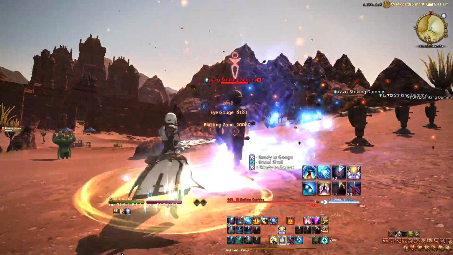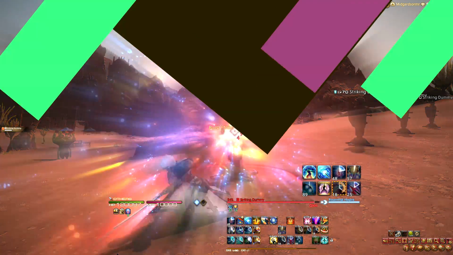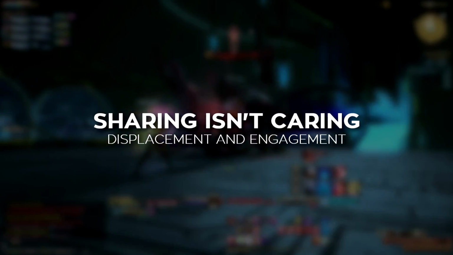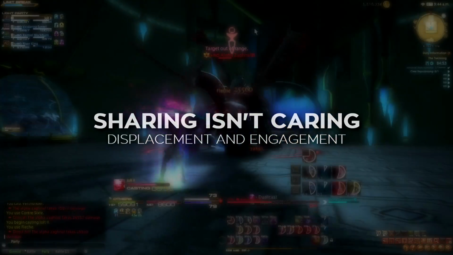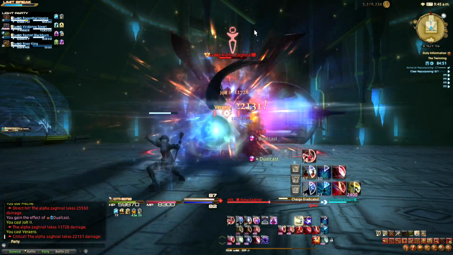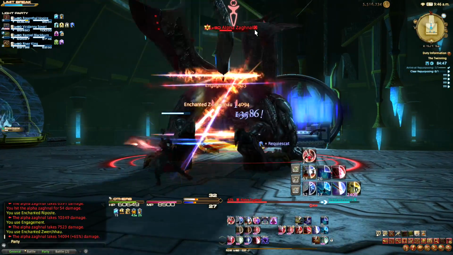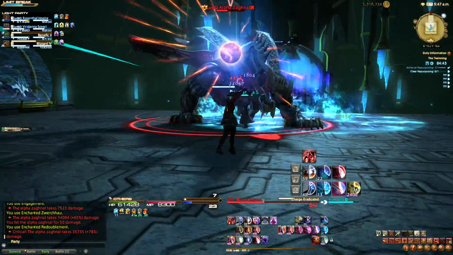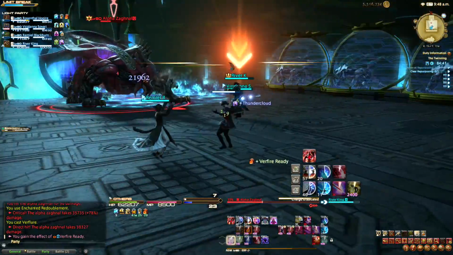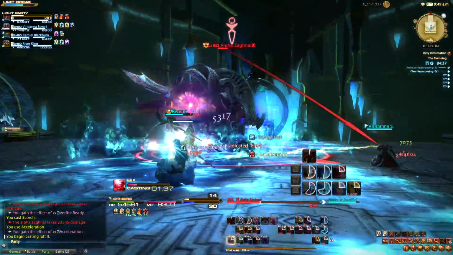If their resource generation was a little bit faster, they could engage with their melee combo more consistently. Something else that griped me a lot is the shared cooldown of Displacement and Engagement. Displacement is a 15-meter backstep that delivers an attack with a potency of 200, and Engagement is a melee range ability that delivers an attack with a potency of 150. The reason for these cooldowns being shared feels arbitrary, or at the very least, it's poorly thought out.